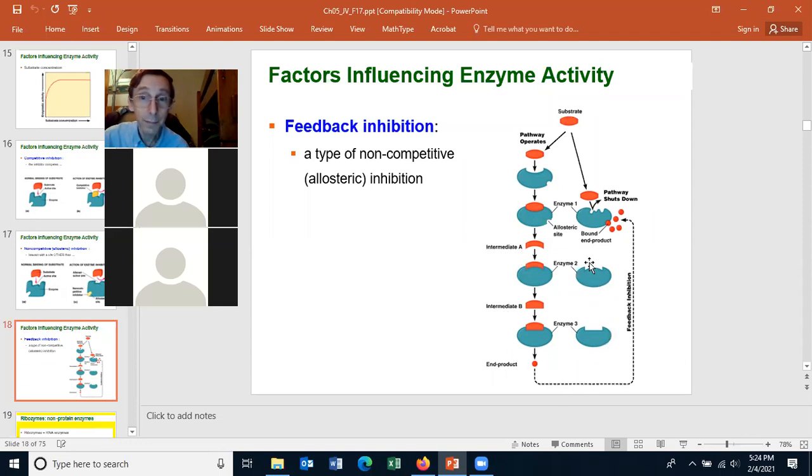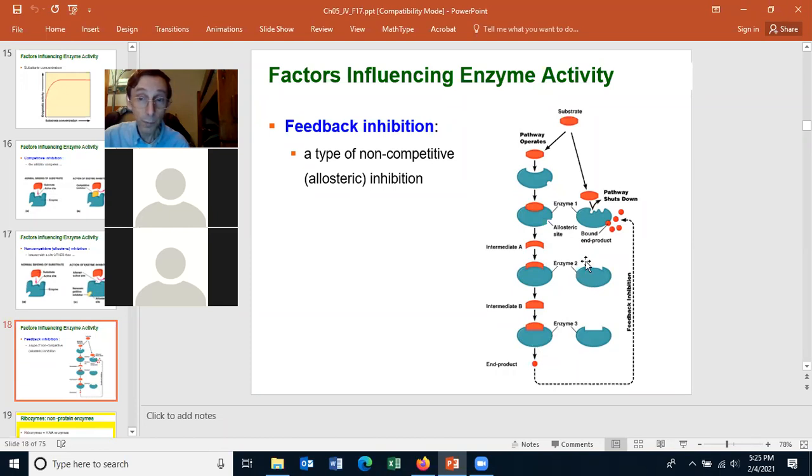What happens is the end product binding to the enzyme is not irreversible. Every once in a while, the end product will fall off. And while there's lots of end product around, another end product will bind to the enzyme and keep it inactivated. But if there isn't other end product around, then once the end product has fallen off of that enzyme, that enzyme will become activated and will start making the products necessary to get more end product.